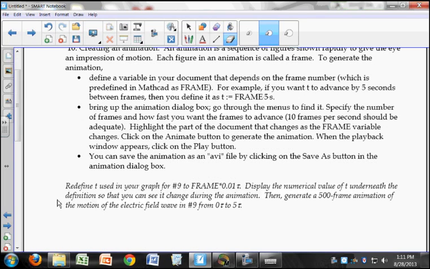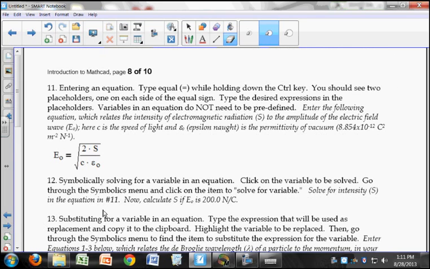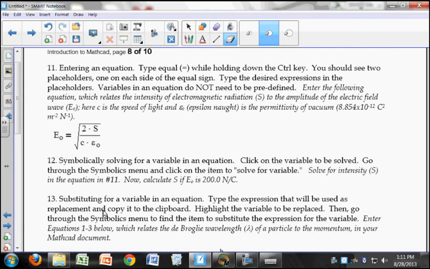So we've done animation. There's a couple more skills you need to learn how to do. Entering an equation in Mathcad. This one is if you want to enter an equation but you don't want Mathcad to do any calculation. Remember we said when we press colon, Mathcad replies with colon equals, and you tell Mathcad how to calculate something. Now if you just want to enter an equation and you don't want Mathcad to do anything with it, just display it, you hit control while pressing the equal key.